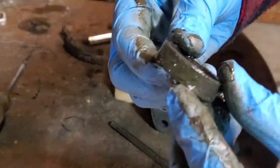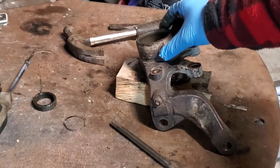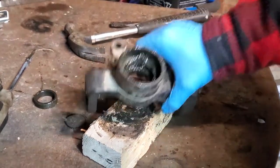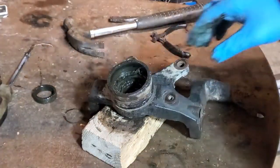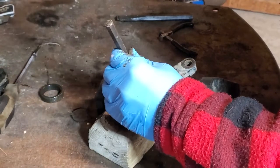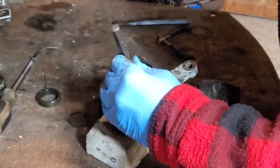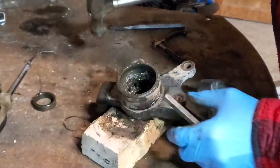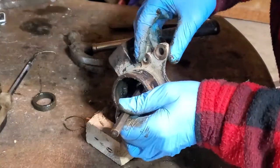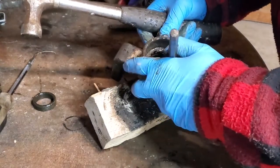On the other side you can see the sleeve that sits inside the housing between the two bearings. Now we're going to do the same thing on the inside bearing — you can see it sitting just past the middle lip on the inside. Use your punch again, making sure you're resting on the bearing and not on the inside of the steering knuckle. Gentle taps on each side, keeping even taps, and get that bearing sliding down.